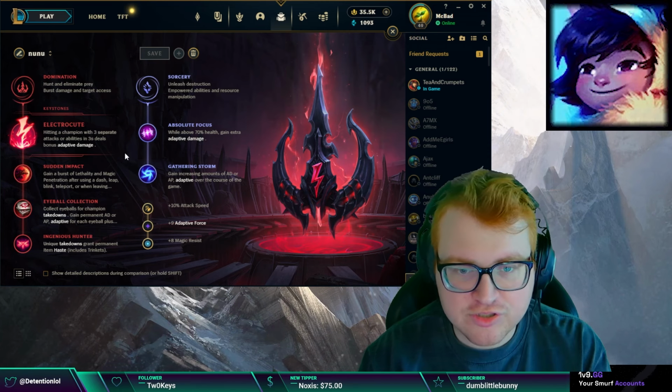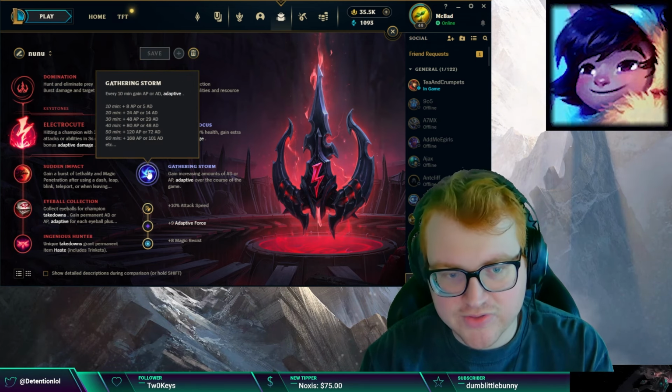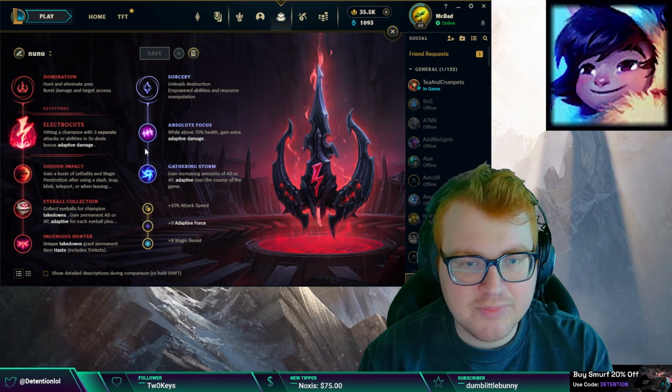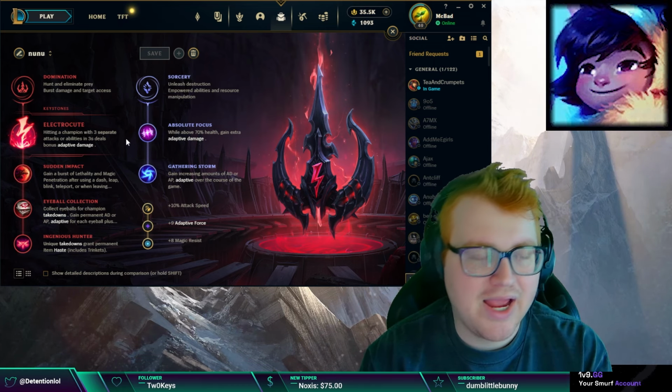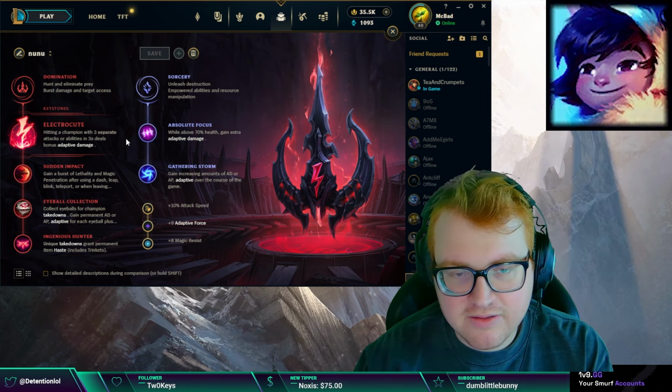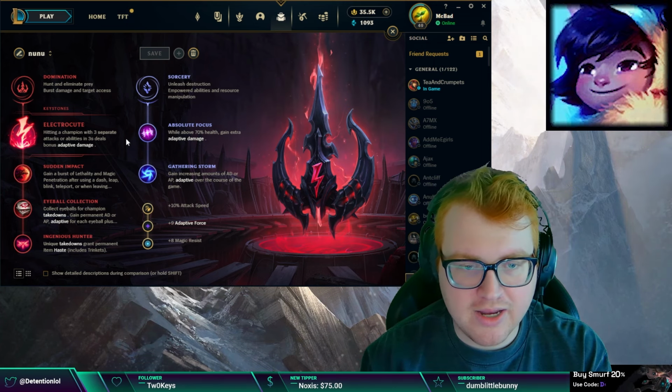So make sure if you're versing Nunu, you take an absolute focus on gathering storm to outscale him, because he's going to be roaming really hard and you won't be able to match it. So you need to be able to match his gold lead. He's going to be getting kills and stuff in other lanes while you're getting farm and experience.